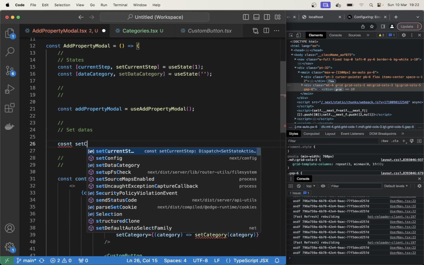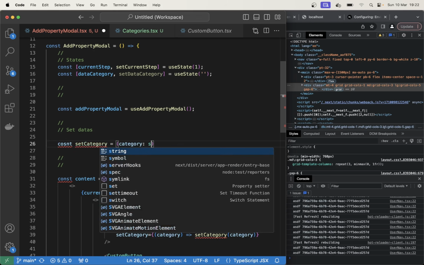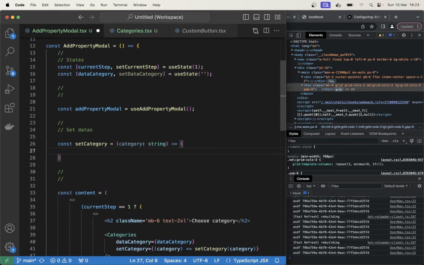Const set category equals category string. So here we are expecting a parameter called category, which is of type string, equals, and then the curly brace, and then in here is a set data category to be category.